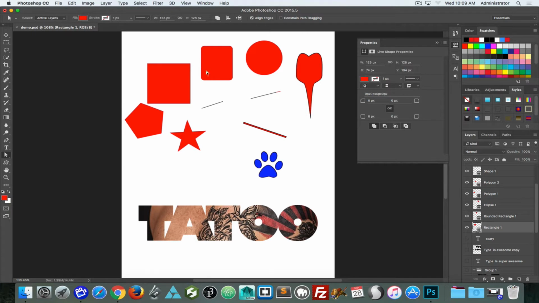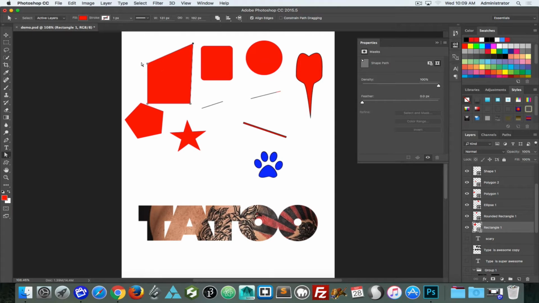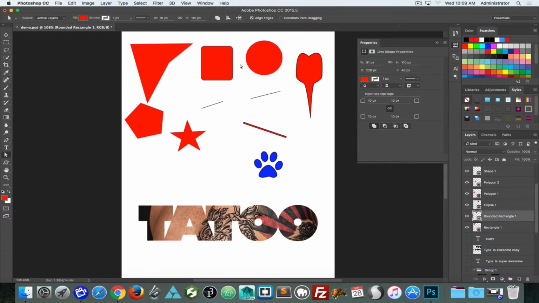If I go back to my original rectangle, if I choose the original rectangle layer, we'll see that now this shape I can modify what is here, so it's no longer just a rectangle. It now gave me a warning. I'll go to this layer here and modify this one so it can get that same warning.